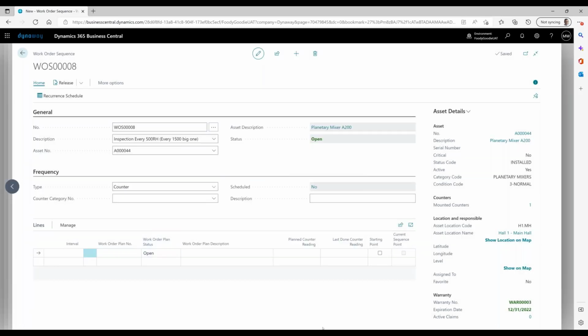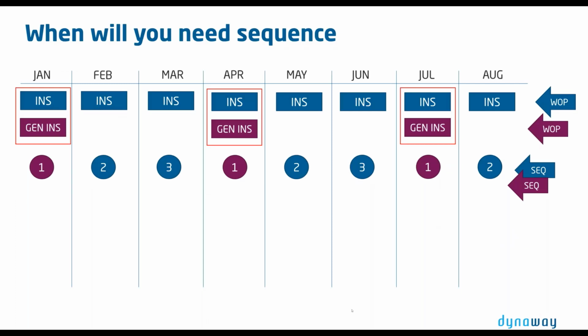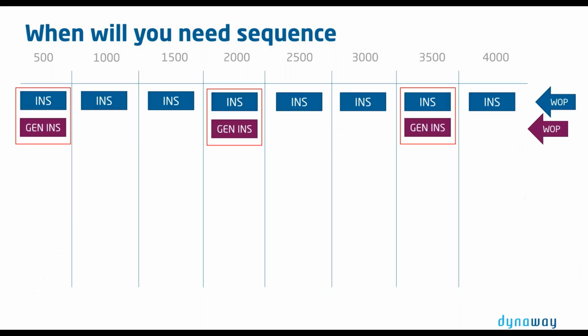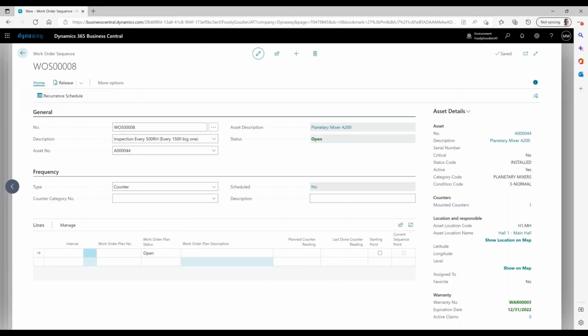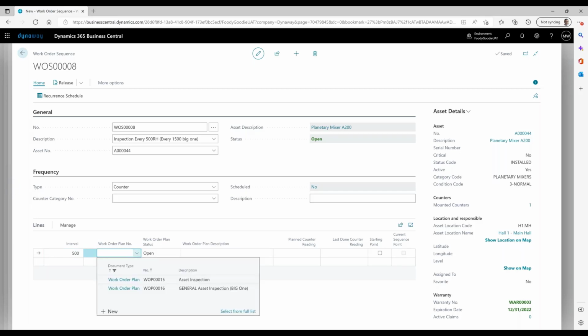So what I need to do, let's go back for a second to our presentation just to know how our interval is. So you can see that now I have my interval 500 running hours, and with the calendar we didn't need to specify anything because the system knew exactly what the interval is. So you only see 1 to 3 here, but if we have a counter we just need to specify our interval.